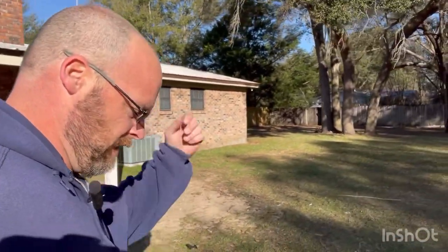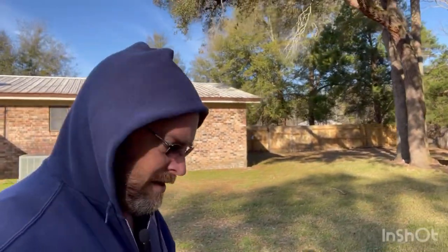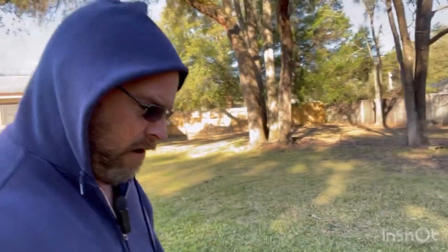So we're gonna go out here and we're gonna get the lawnmower. Well, I call it a lawnmower, but we don't use it to mow the grass. I just use it to carry the trailer around. So we're gonna get it all cranked up and get it warm. Sorry guys, about the sun. We're gonna hook the trailer up to it. Whew, it's a little nippy. Then we'll come back over here and clean up the quail cages, and then we'll haul the poop and all that to the compost pile.